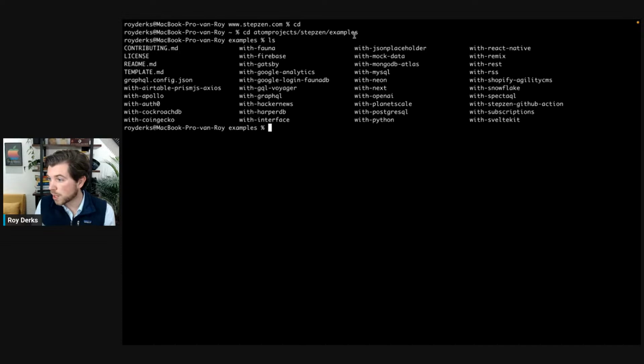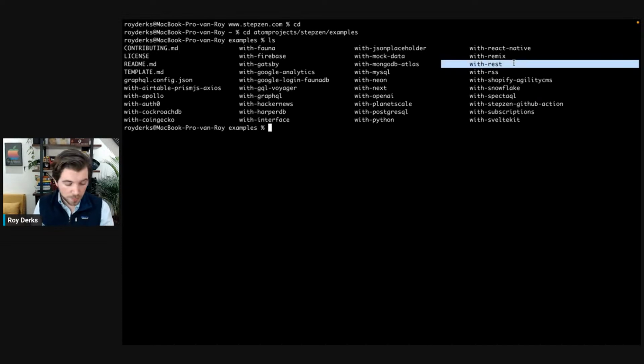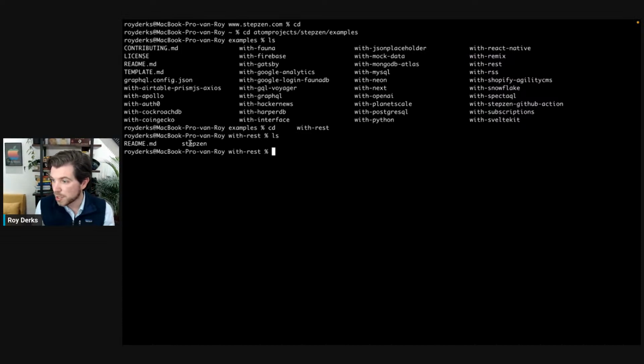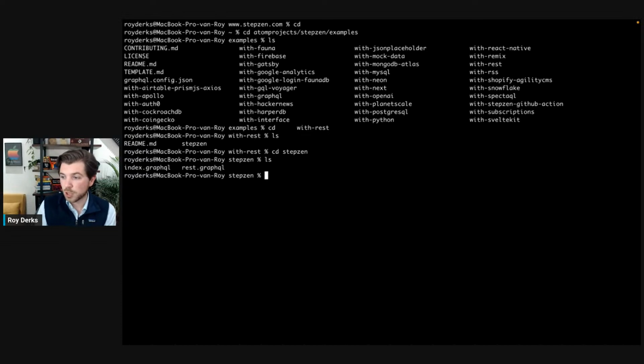For example, we can try out the with REST example. In here, and this is a StepZen GraphQL workspace, if I look at all the files in there, you can see there is a StepZen directory, which I can just cd into. And here you can see we have some GraphQL files.